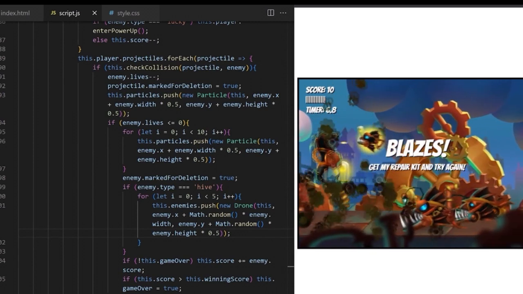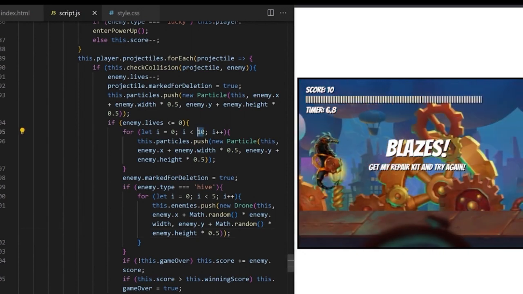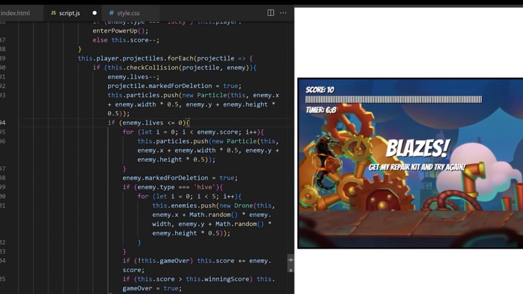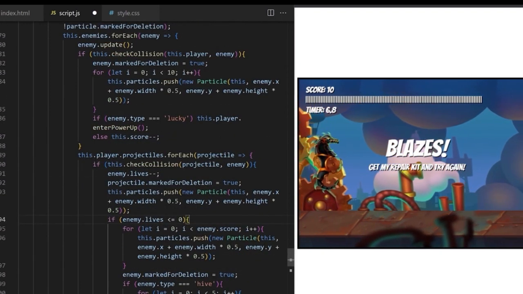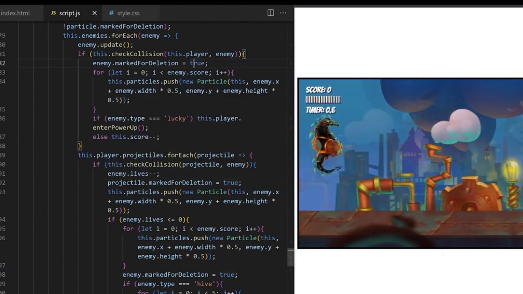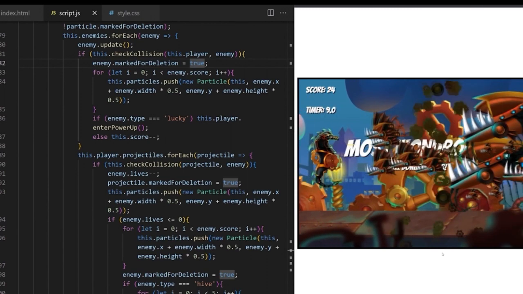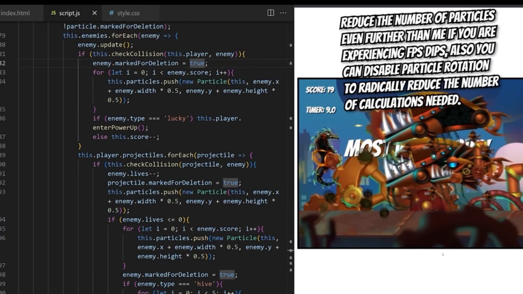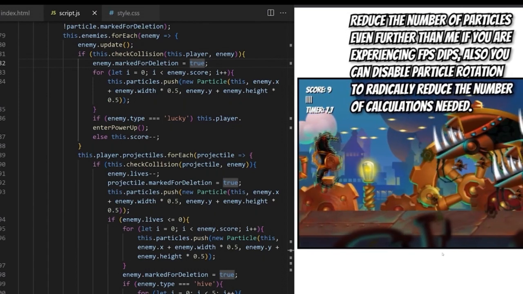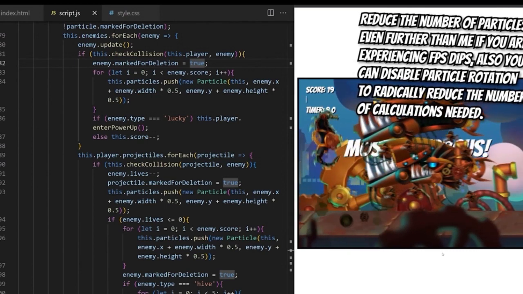What if we make the number of particles, spare parts, that fall from enemies when destroyed to be equal to the score that enemy gives? I also make the same change here on line 383 when enemies get destroyed by colliding with the player. Now, hive whale should burst into 15 particles because when defeated, it gives 15 score points. Each drone will turn into 3 spare parts. That way we won't get a massive flood of 50 cogs and wheels when we destroy 5 drones.